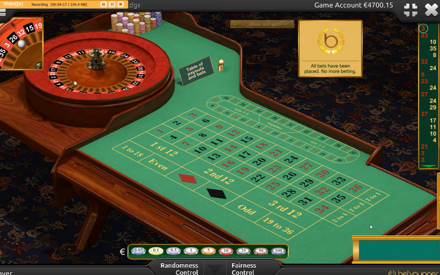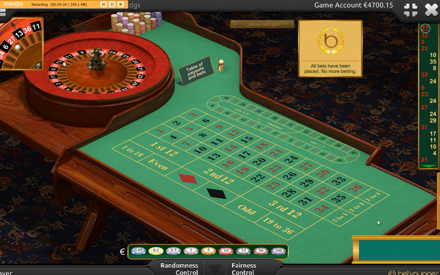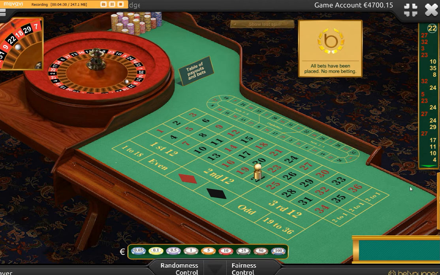Blank spins. Will any of them numbers come in? This is our last. Got number 22 in.